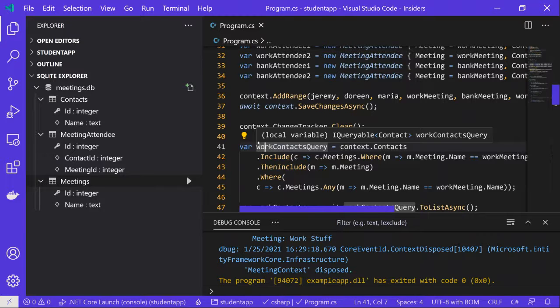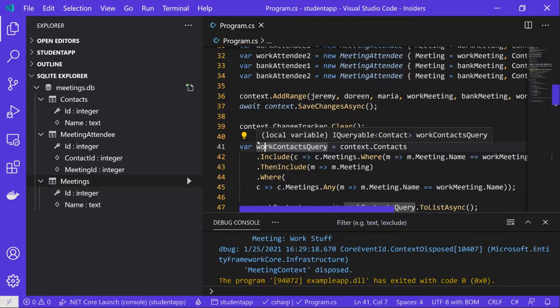so I'm just going to delete that code because meeting. That's the change I'll do there. A meeting should have multiple contacts. So instead of using this weird meeting attendee table, I'm just going to say this as a contact. Now this is not something you can do in previous versions of EF Core.